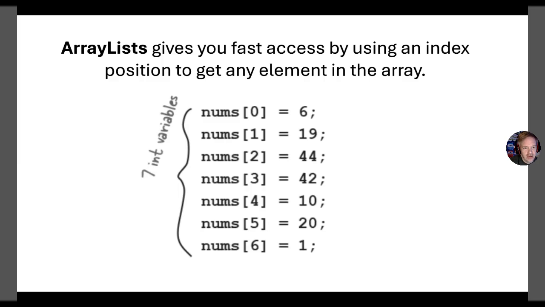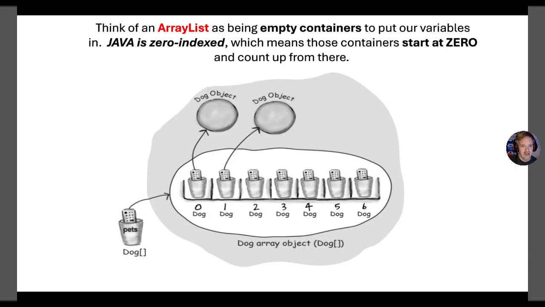All right, so here's a standard array list that consists of 7 integers. Array lists are zero indexed in Java. What that means is, for example, let's think of an array as being empty containers. Each of those empty containers has a number associated with it because we want to just call it, right? We want to say, I want dog number 5 or I want dog number 0. So you have to think of those empty containers as having a number associated with it that we can call and get whatever object is in there really, really quick.